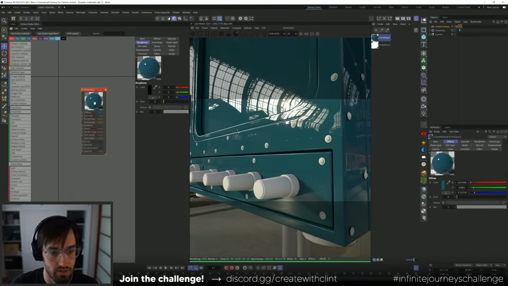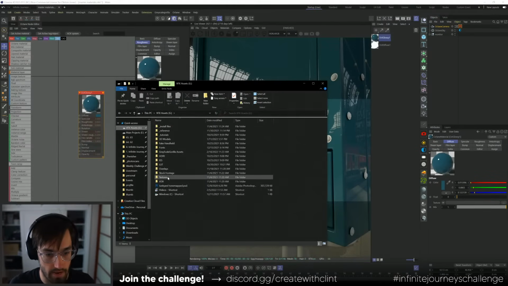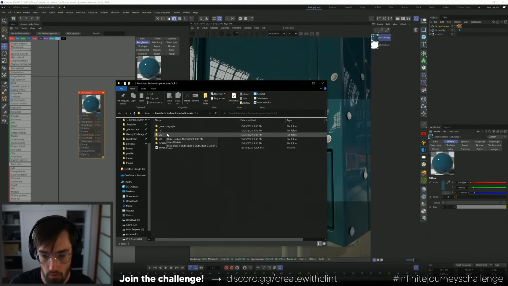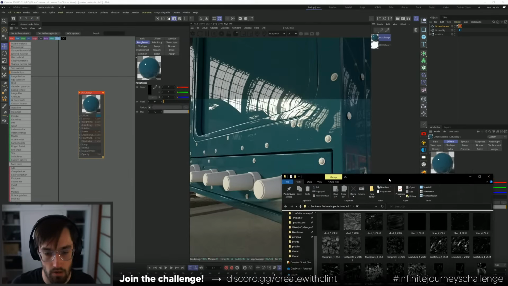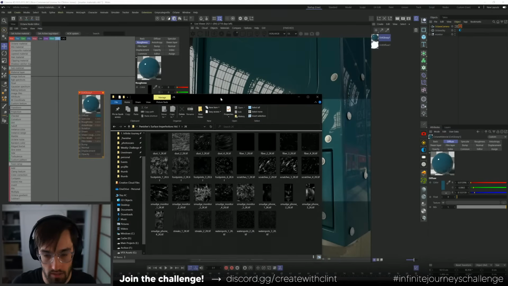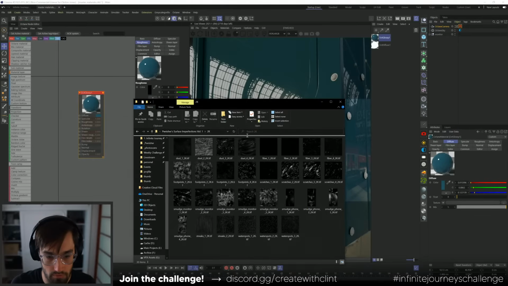So I'm gonna go to roughness, and I'm probably gonna use a surface imperfection here, our first one. So let me navigate to the surface imperfections. I'm gonna go with 2K imperfections right now, because I don't think I really need anything larger than 2K. And I'm gonna pull from the screen smudges, probably. These smudgy monitor. Let's give that a shot.